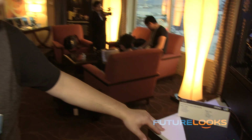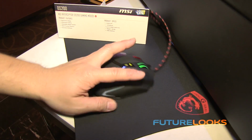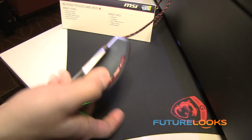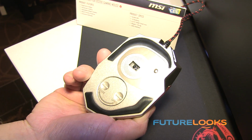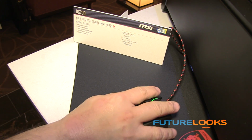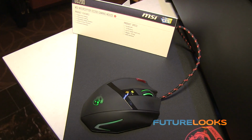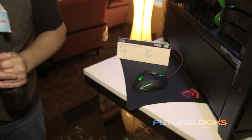Now this one has a high-performance 8200 DPI sensor, 10 buttons, and an even more extreme profile for your gaming needs. Lots of really great features here, including an adjustable weight sensor, and also just a really great feeling weight about it. And of course the braided cables as well too for added durability. Pricing for both mice is targeted to be just under $50 for each unit, and they expect that these mice will be available in the market by the end of the quarter.